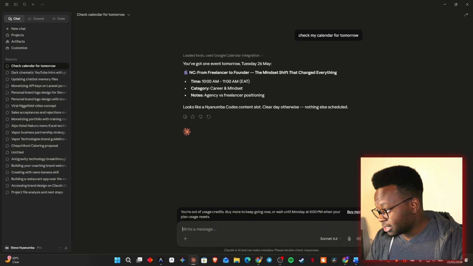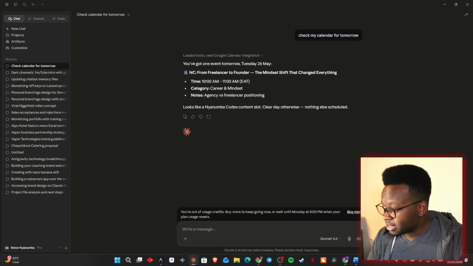So that's the difference. MCPs turn a model from a text generator into an actual agent that can interact with the rest of the world. So why does this essentially matter to you as a developer? Here's my honest take, and here's why you should care about it right now. If you're building products with an AI, an MCP is always going to be the right way to give AI access to your data. You don't have to do hard-coded prompts. You don't have to do custom hacks. You don't have to do all these different things that are really not the proper way to work.